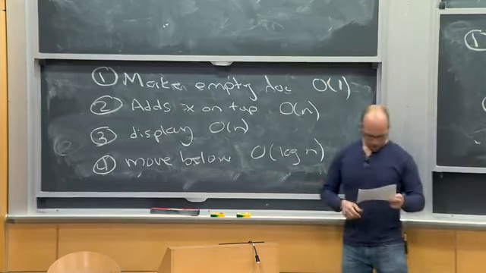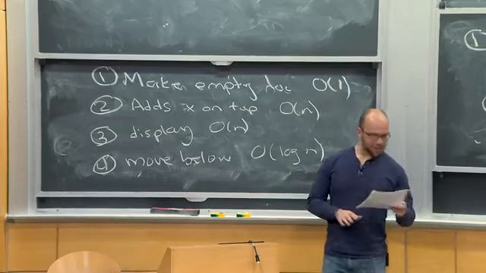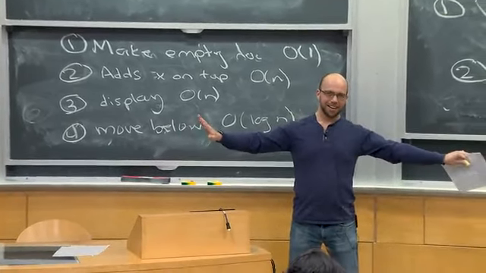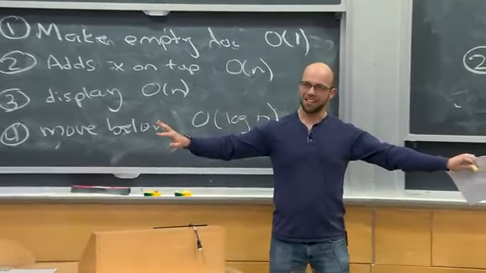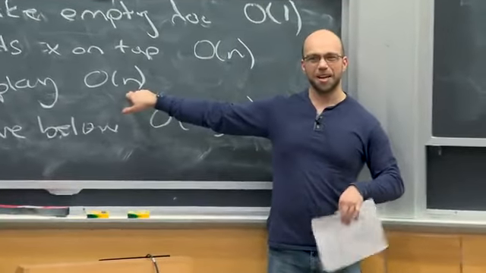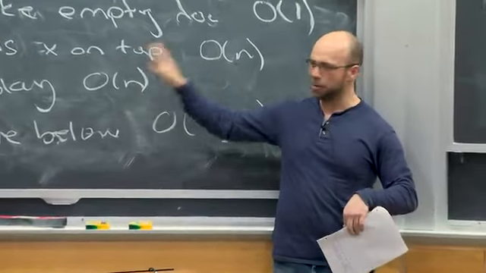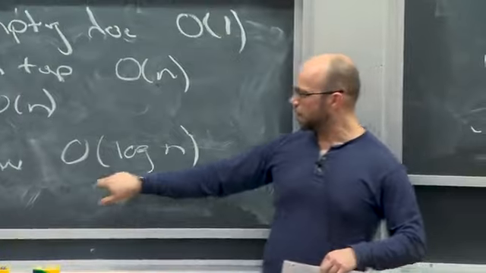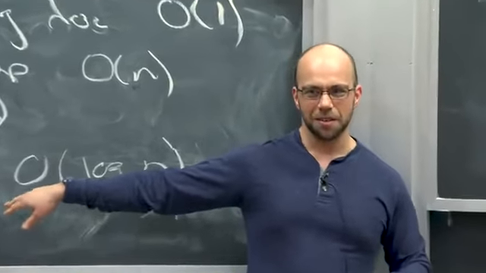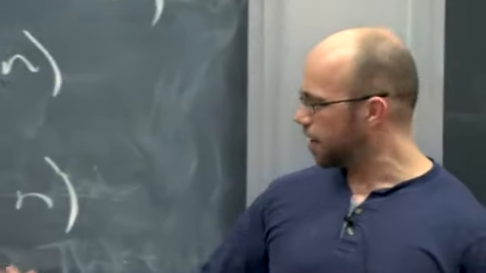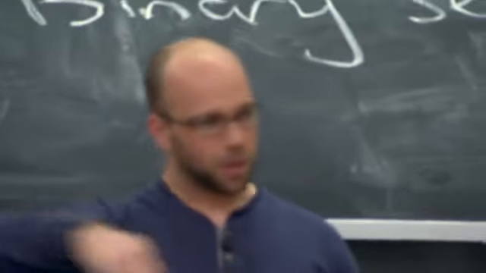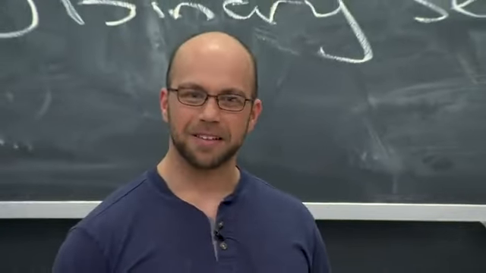OK. Right, so here's the thing. There's kind of a sequence aspect to our problem and kind of a set aspect to our problem. Does that make sense? The sequence aspect to our problem is that we're going to have to display stuff in order n time, right? We're going to iterate over our whole list, put stuff on top, and so on. And the set aspect is that we'd like to move stuff on top of each other in log n time. The reason that I say this is somehow set aspect is that I need to be able to put any x underneath any y, which means that I need to be able to quickly find what layer the x and the y is in.